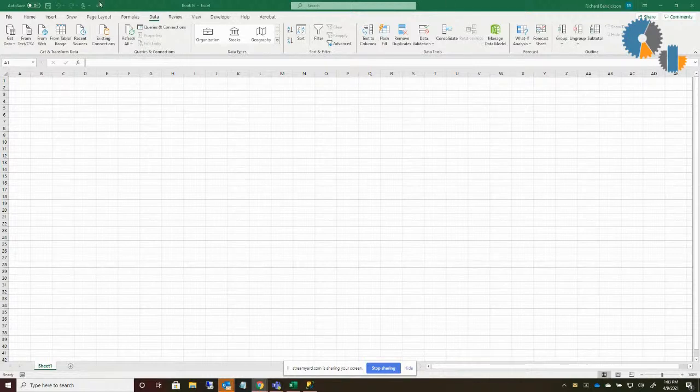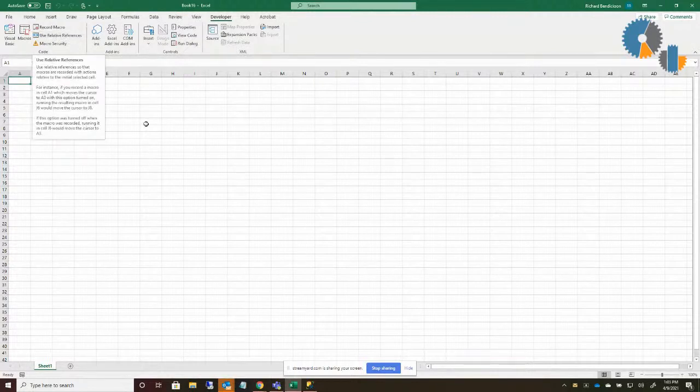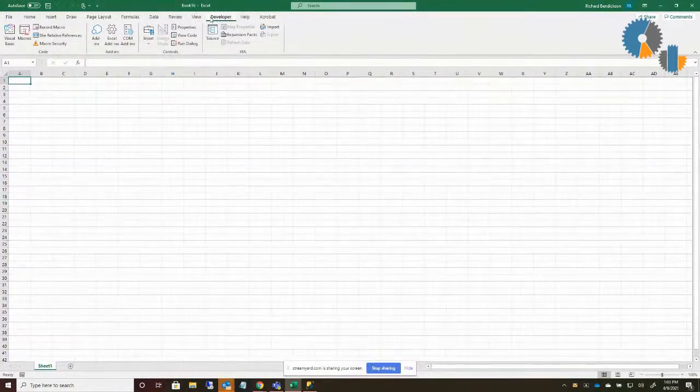But one of the things that I use a lot is this developer tab that's up here. Now, by default, this typically doesn't show up. The reason that I turn this on a lot is whenever I get stuck or not really sure how to do things or what's going on, I'll record a macro of that. And then I can see behind the scenes what it's doing there. And that's how I automate a lot of things. So that's just one thing that I use for that.